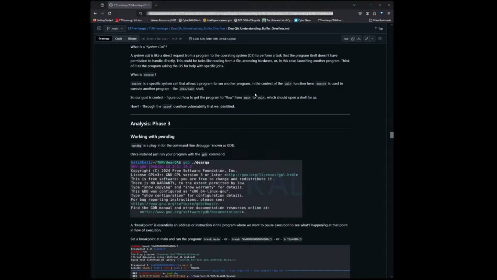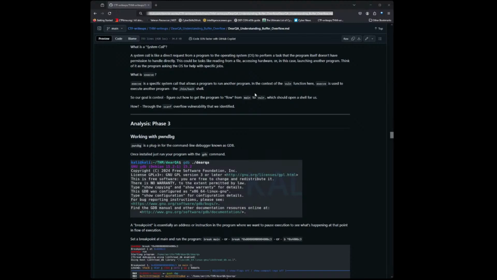We know that there's a function inside of this program that uses privileged access to open up a shell, which in hacker world is usually the goal. So we're trying to say, all right, well, main doesn't go to vuln, but somehow we want to get from main to vuln.